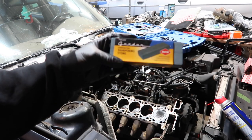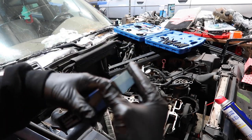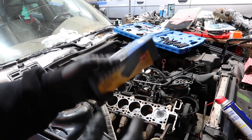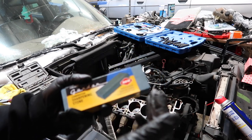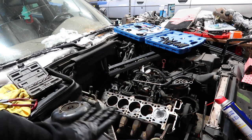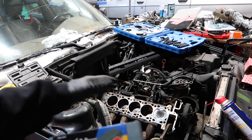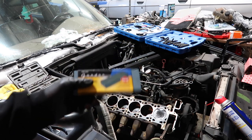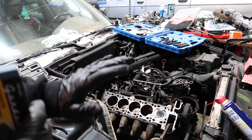I'm going to be using this Gordon combination sharpening stone. This is basically a knife sharpener with a coarse side and a fine side, two different grits. Basically you want a fine and you want a coarse. This one actually is fine and medium, but that should be fine though. This is basically what we're going to be using to surface the block a little bit. It's an iron block. We're not going to be taking much material off. We just want it to be clean and smooth. So we're going to use this and some WD-40. And then once we're done with this, we're going to move over to a 400 grit sandpaper for the final touch. And this should come out pretty nice.